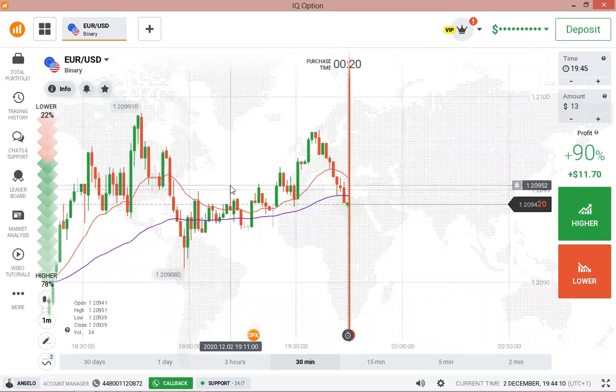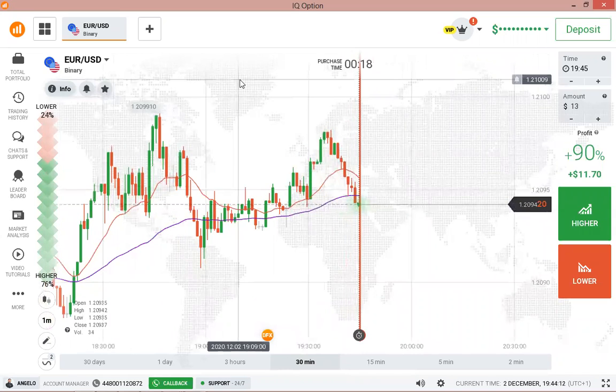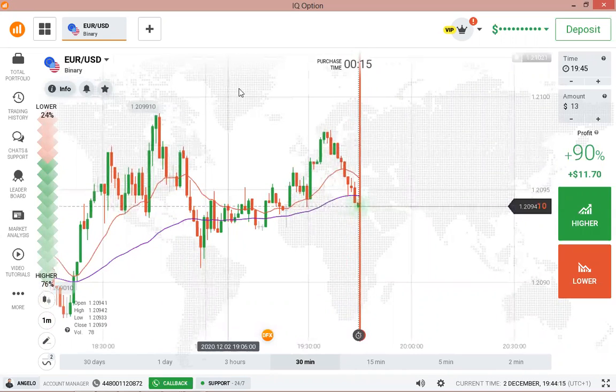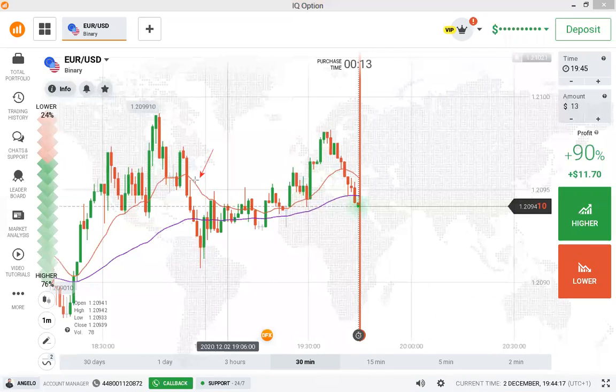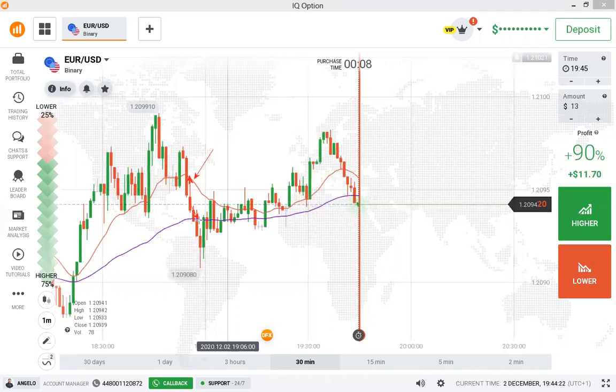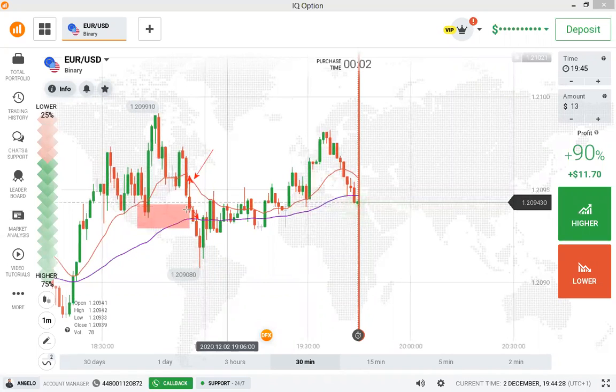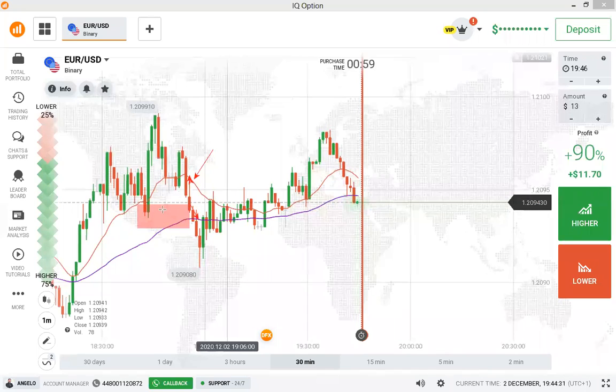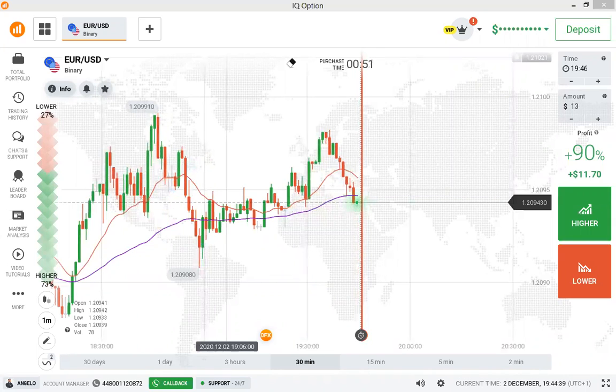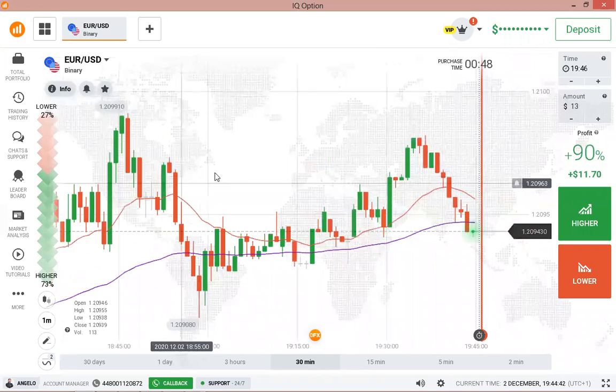So what I mean by using the moving average is, you see these two moving averages I'm using here. The settings are: this one here is the 20 moving average and this one here is the 70 moving average. So what I'm expecting is, once price closes in between the two moving averages, I expect the market to reverse. Now, on one condition: if the market did not reverse, that means the market wants to create a momentum.